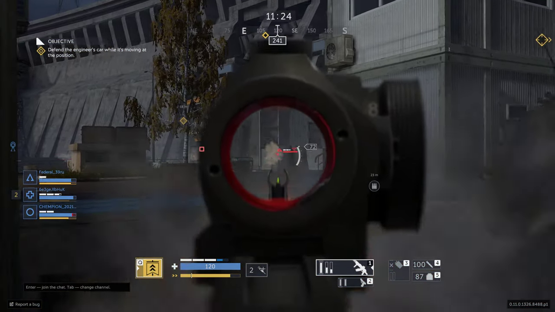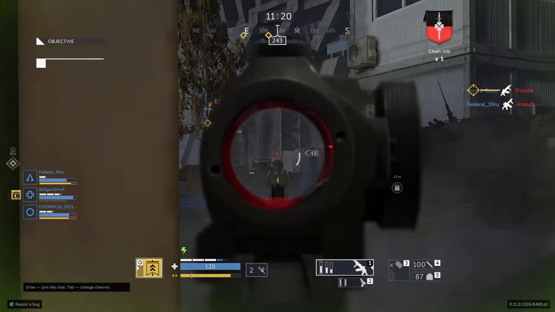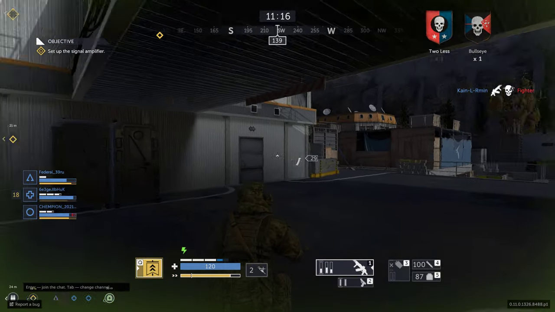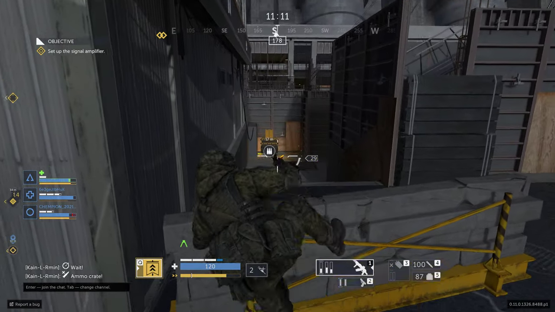But all the radio comms have been jammed by the enemy. Install the amplifier and establish a connection. Wait. Grab the ammo. Load up.